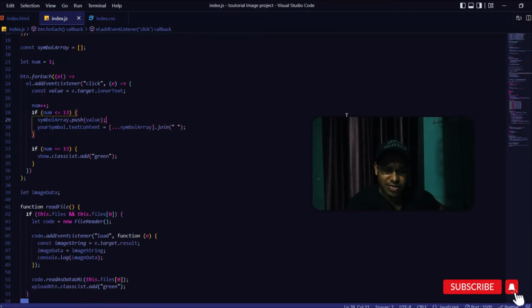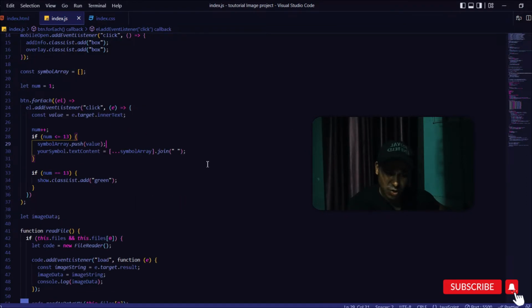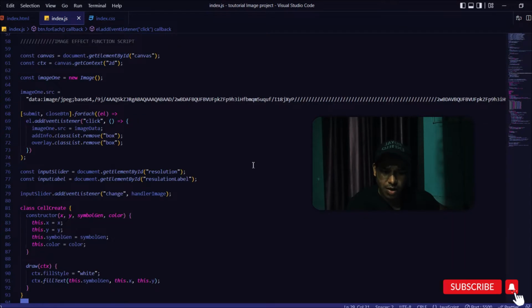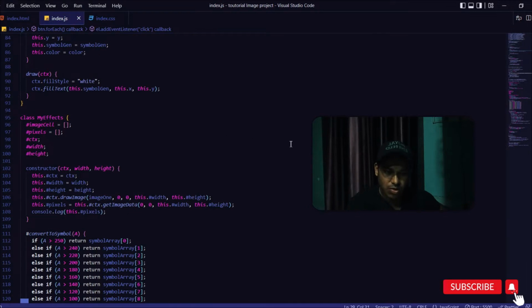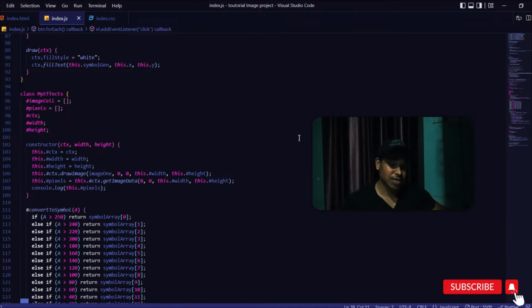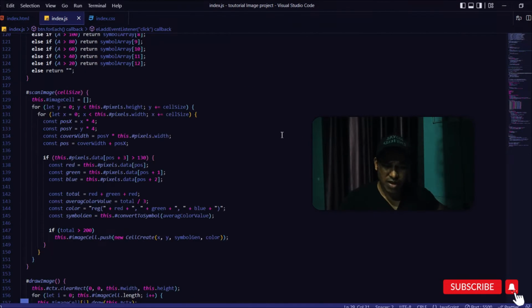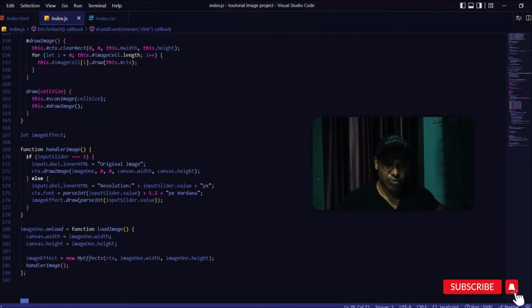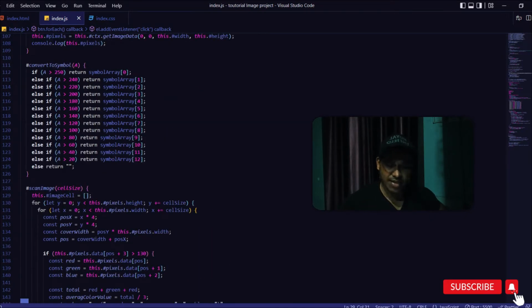Here I have already written the code for this project. As you can see, it's a huge product, and here we are following object-oriented programming. You're going to learn a lot of things about object-oriented programming, and that will help you become a good developer. You're going to write a lot of JavaScript code, and I'll try to explain as briefly as I can. Okay, remove all these codes and let's start from scratch.